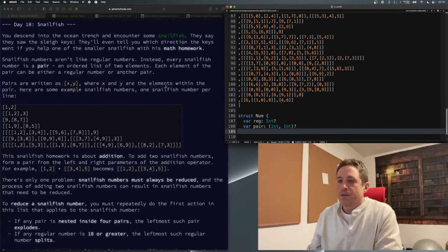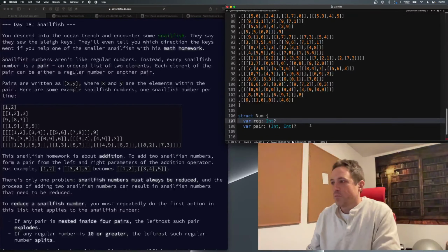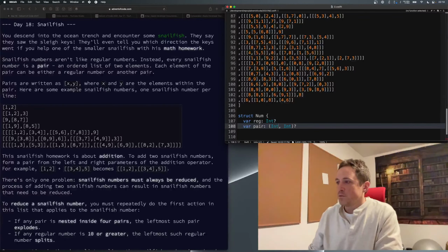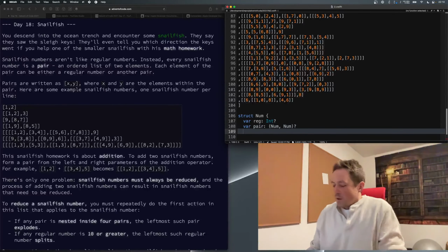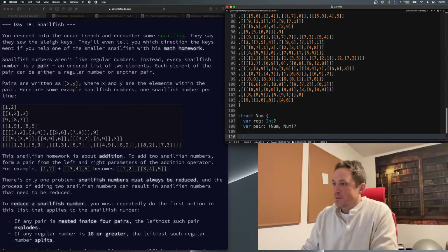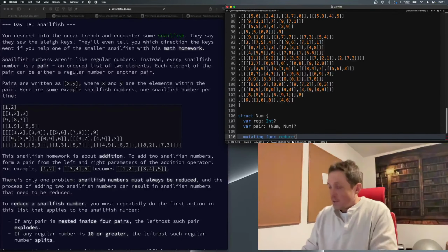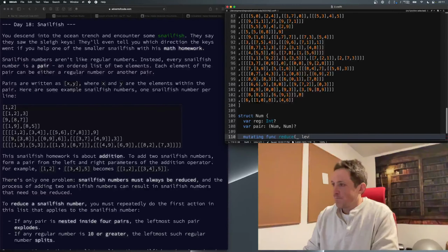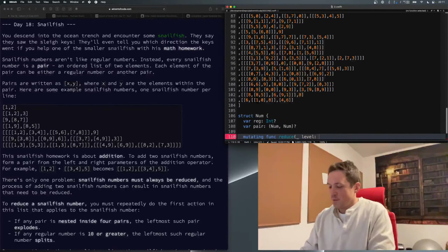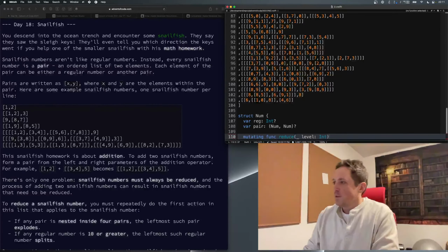Pair each element, regular number or another pair. So. And we need to pass the, okay.